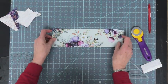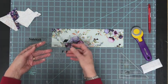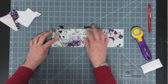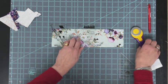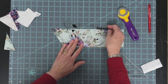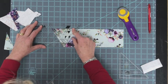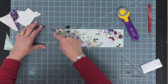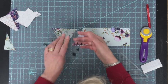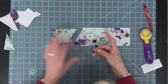Now you're going to take your C, and with C you're going to be using your red instructions, and we're going to be using the Sidekick ruler again, and we're cutting out the 60-degree triangle. I kind of cheat a little bit, so I cut my straight edge off the side. If you don't feel comfortable doing this, flip it over, but I just like to cut it off like this. And then you're going to be putting your ruler on here, and 3 1/2-inch on the top. Keep this nice and straight on the side, and you'll just go straight along here and keep flipping your ruler and cutting out your pieces. You'll get 4 out of this.